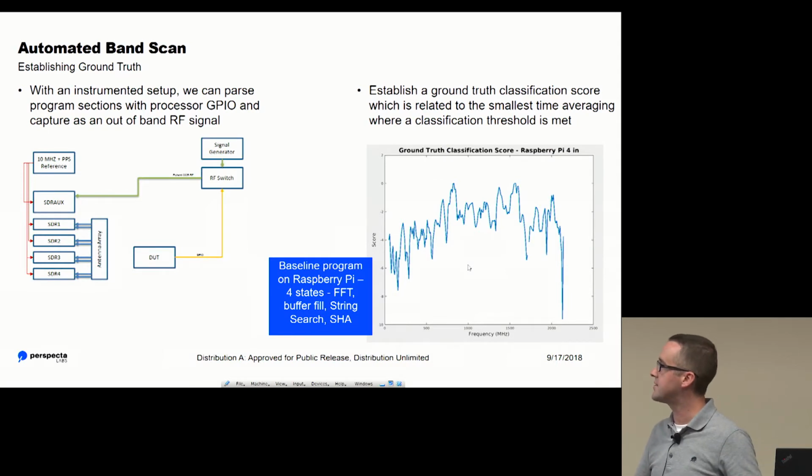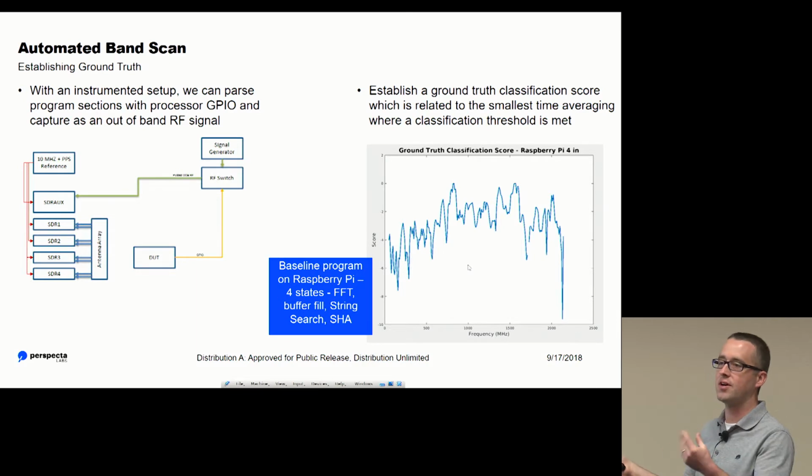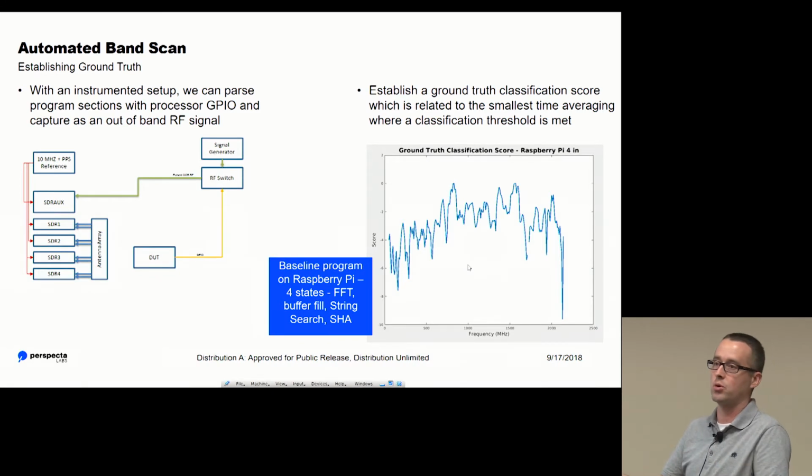So one of the steps in getting to that ground truth was to develop a ground truth setup where we use the device under test, we use the GPIO out of that device, and then with a signal generator RF switch and a synchronized radio, we're able to collect a pulse signal from the GPIO, and then we can detect the emanations in between those pulses and then classify it. So now we have labeled ground truth of the emanations of the device. So just a simple setup, this wouldn't work in the real world for doing a band scan, but to understand each device, we can characterize it in this way.